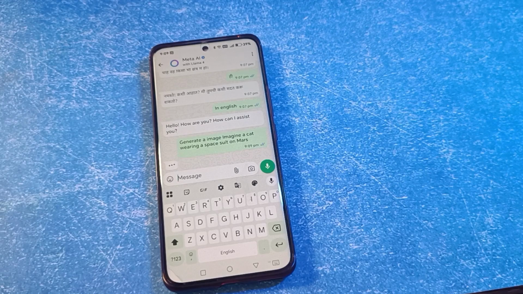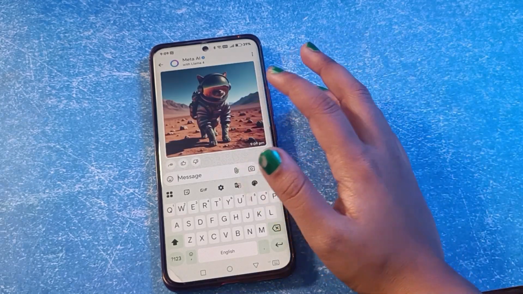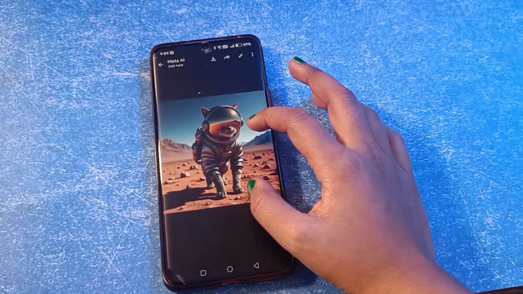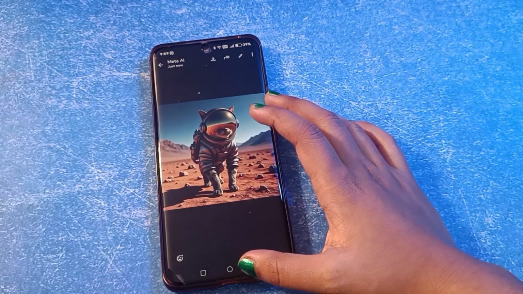And here now it's typing. Let's see. So here friends, it worked totally what I want, and it has given the image that I typed.